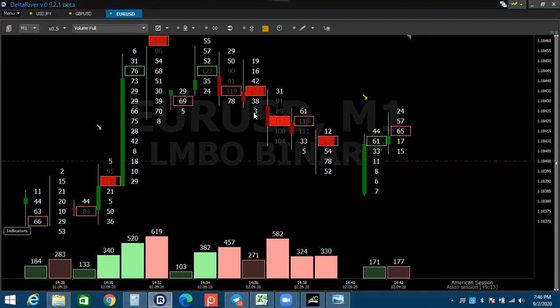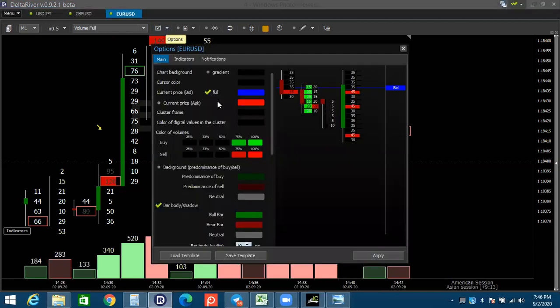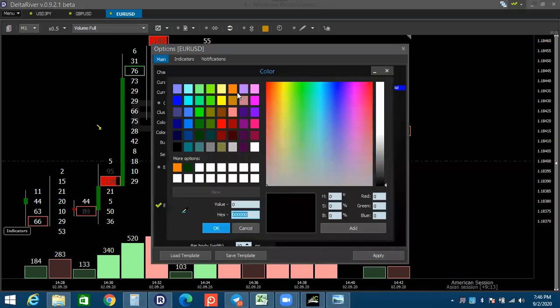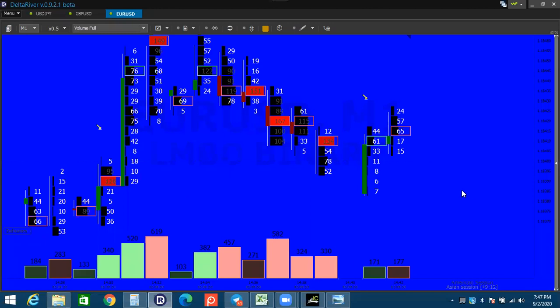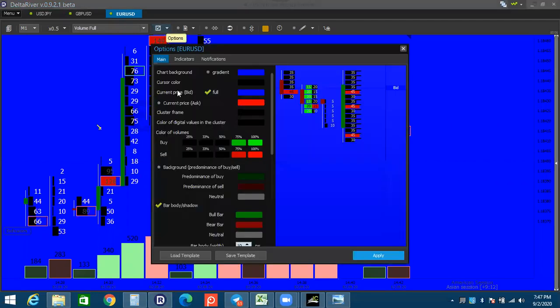And the other settings of the candles and the boxes are from the option button. When you open it, you will see you can change the green color to another color. It's up to you. If you want a green candle and a red candle, you can change it from here. Chart background, you can change from here. There are so many backgrounds. If we use the red one, the red one can appear. If we use the blue one, look at that, okay. And now the background is changed. So you can change the background from this one. Okay, I'm using the red, black.